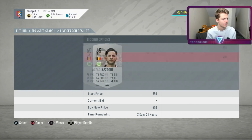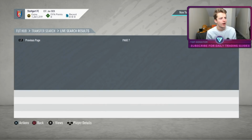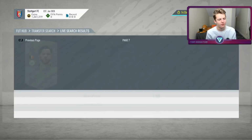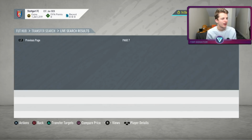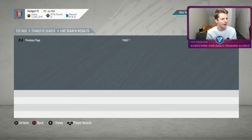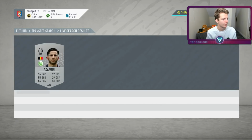And as I say, there's only 1 player over an hour, so I'm going to keep pressing compare price and back out, and I'm going to buy anyone I don't see commonly pop up. Now again, I've been doing these methods for ages, so I'm pretty knowledgeable, I guess, of the silver market as such. So again, you're going to keep pressing compare price and back out until you see a player that doesn't pop up commonly. So we'll get an example for you guys right now.